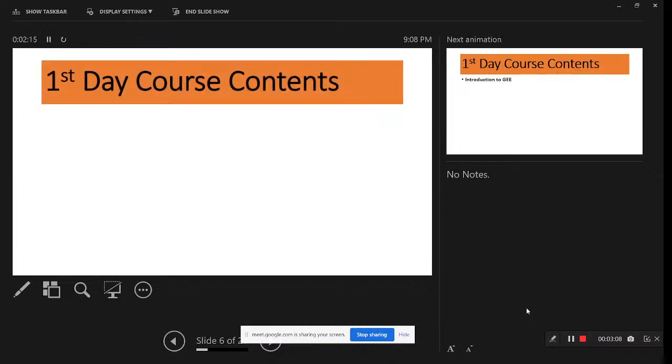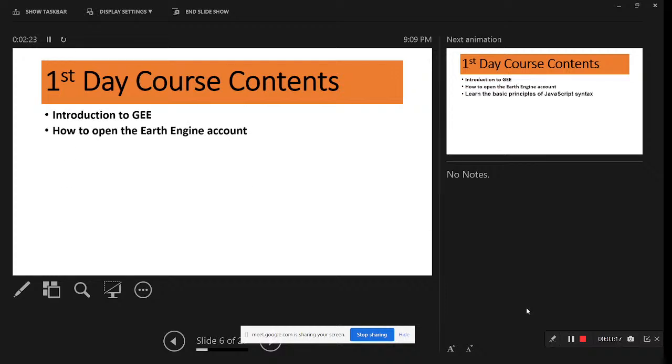Today is our first day, and mainly today I will discuss the introduction to the Google Earth Engine platform, and how you can easily open a Google Earth Engine account. I hope everyone has already created their Earth Engine account. Then, as beginners who don't know JavaScript or Python, I will also try to test all of the JavaScript programming sentences you need to learn for the Google Earth Engine platform.